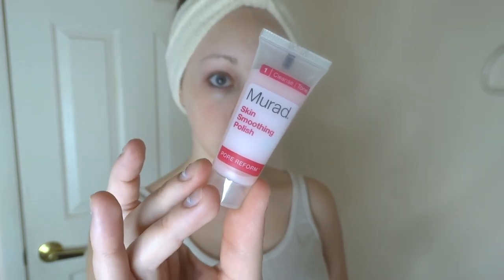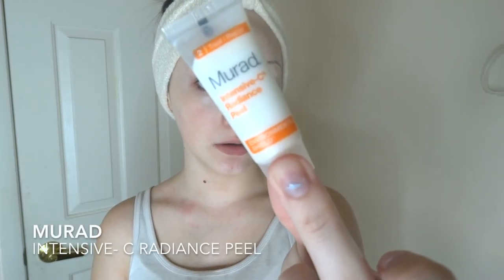Make sure to nicely tap your face dry. After cleansing, I like to take something that's going to help cleanse my pores even more. I'm going to use the skin smoothing polish from Murad, massage this all over, and rinse it off. After that, I'm going in with my Intensive Sea Radiant Pill — it has a little bit of tingle and it really deeply cleanses everything. It adds brightness to your skin and is also an environmental shield, which helps since I'm in the desert with dry skin and a lot of dirt getting in your pores. I like using several products to make sure I'm really cleaning my face.